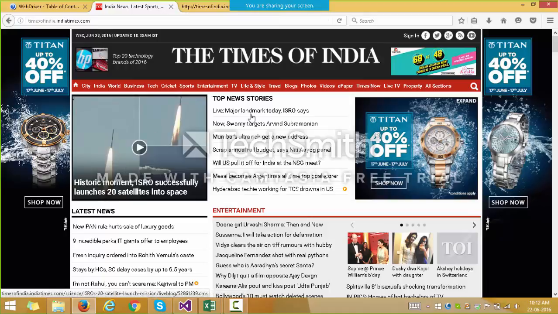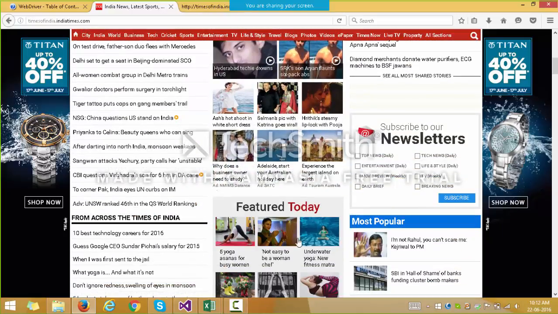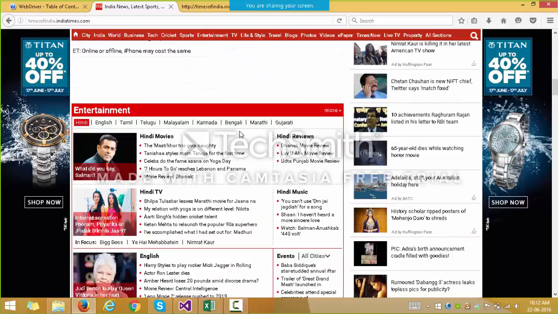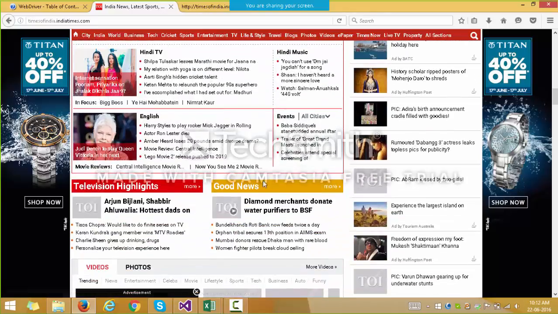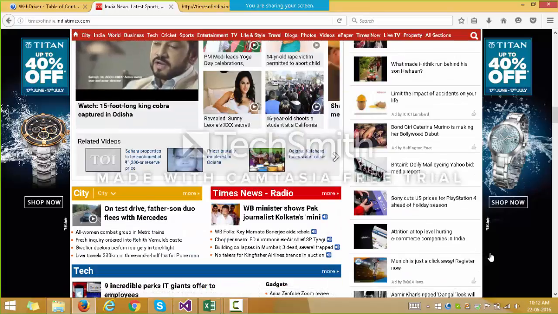This image is an object, this link is an object. These images, links, hyperlinks, link text, everything that you see on a website are all objects. In automation, everything is an object: the buttons, every tag, everything.